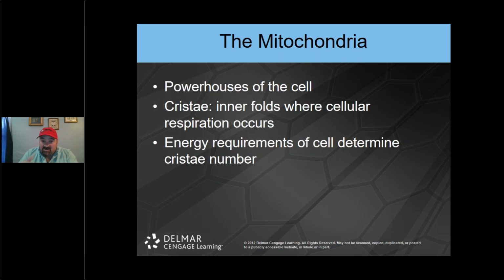But in the mitochondria, only ATP is being produced. And the energy requirements of the cell determine how many of these folds are present and how much ATP needs to be produced. And if the cell needs more ATP being produced, we'll also produce more mitochondria. So in addition to the nucleus of the cell containing DNA, mitochondrial DNA is present within the mitochondria to reproduce more mitochondria, to synthesize, to create more mitochondria.